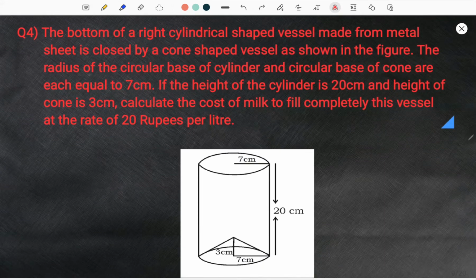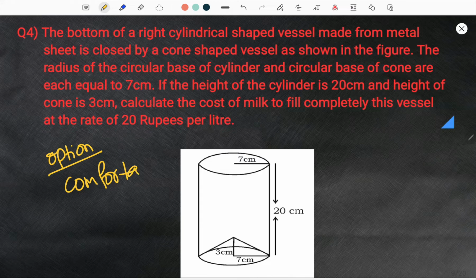Let us have a look at this question. This is a choice question for the third question, whatever we have solved just now. This is little lengthy, but you can choose anyone. Whenever you are looking into the option questions, read both the questions, and whichever you feel very comfortable, whichever you feel very easy, then go for that. Don't go for difficult things.